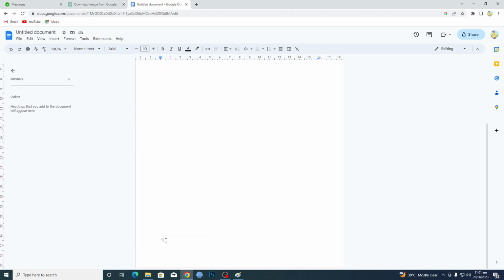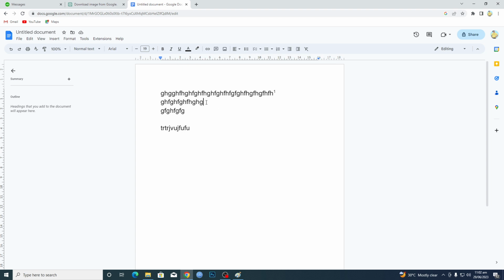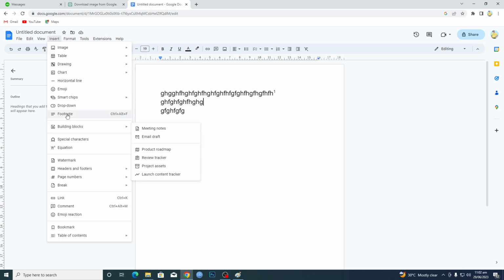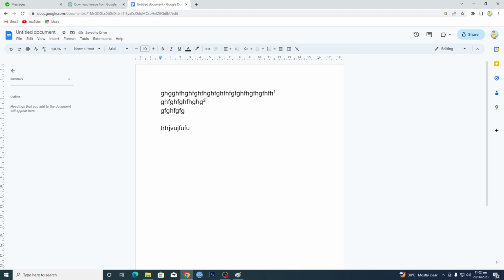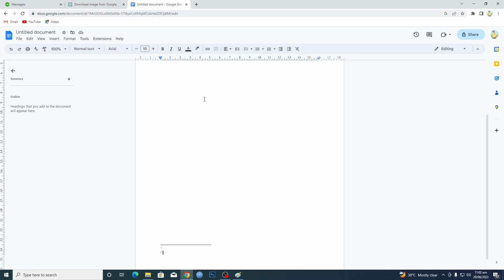So in here you can basically add your resources, that is, where you have taken this sentence from, or what your resources are here. And if I wanted to add this, I will move my cursor here, Insert and Footnote, and it will be added as 2. Okay, so if I tap on this one, maybe I will go here.